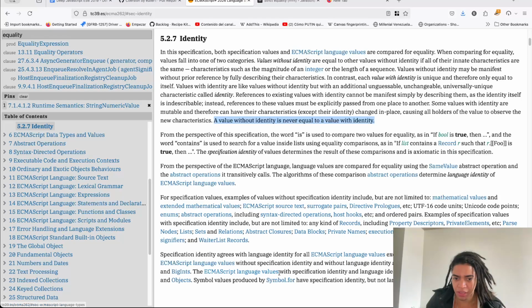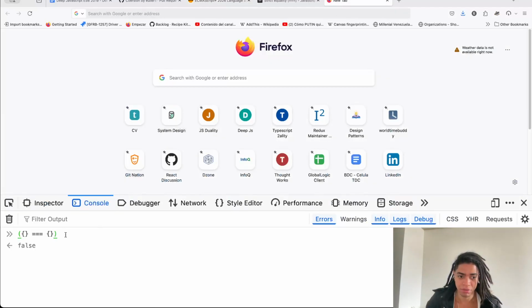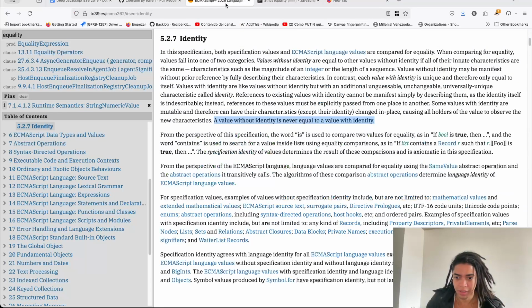An ECMAScript language value with a specification identity and language identity are symbols not produced by Symbol() and objects. The identity here, they are not the same. Not produced by Symbol().